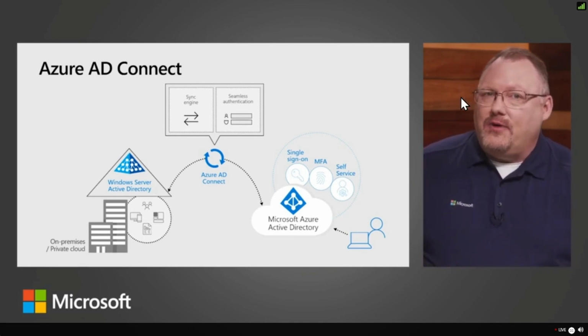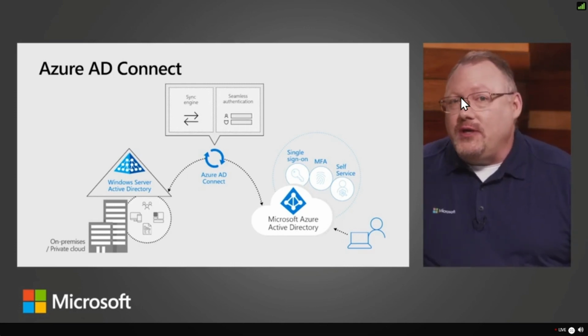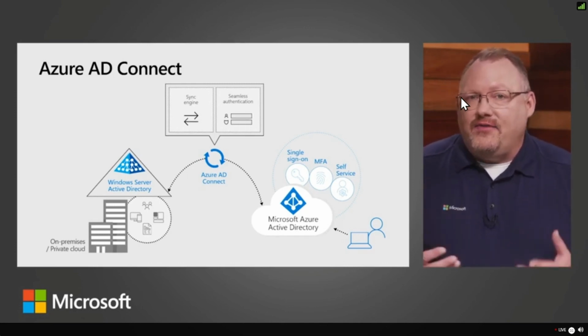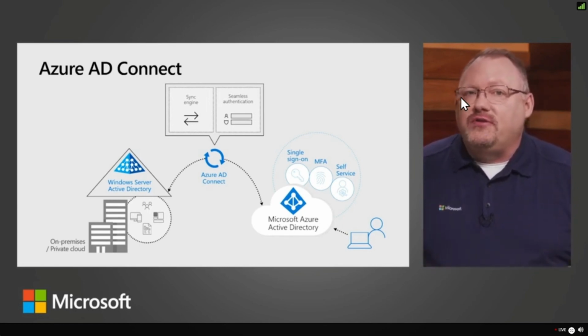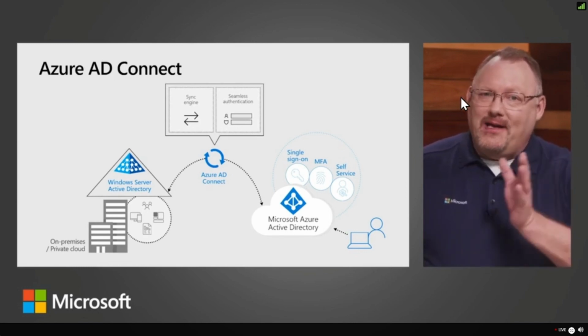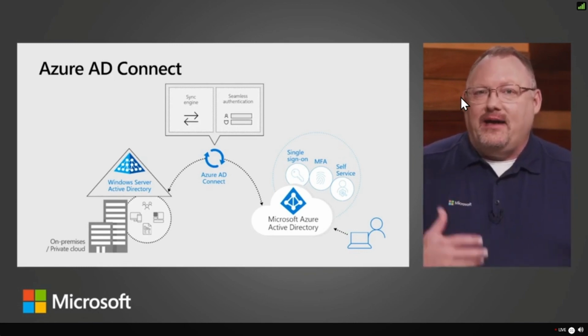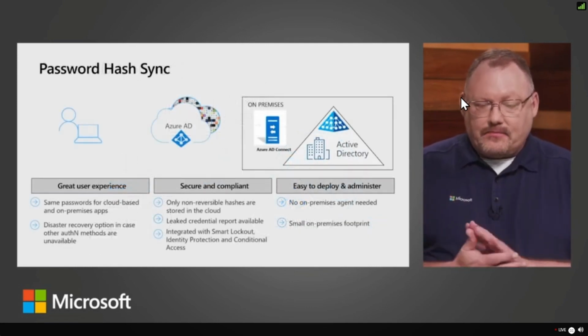If you think about how you did MFA on-prem, you might have had a third-party tool you had to install. You might have had to do a lot of configuration to make it happen. It's native to Azure Active Directory. This is a huge advantage of what we can do. And the minute those users are synced from on-prem into Azure Active Directory, they now become a cloud object and they can take advantage of all those fantastic abilities.